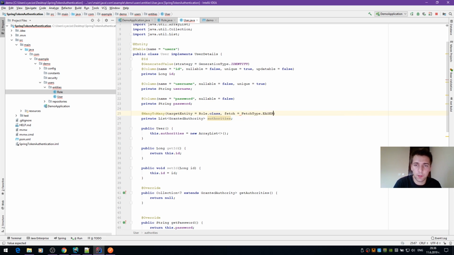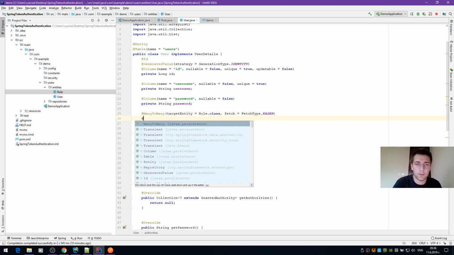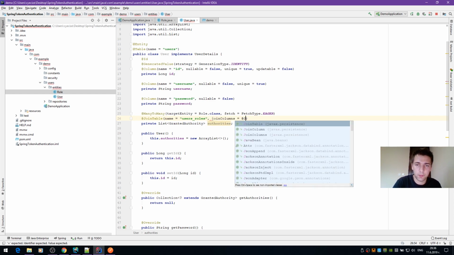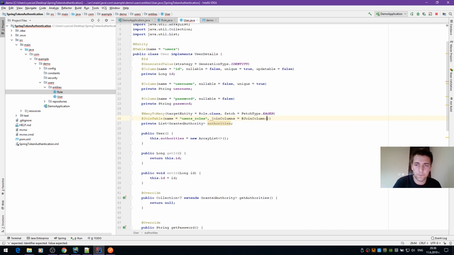Fetch eager, join table, join columns, join column, like so.